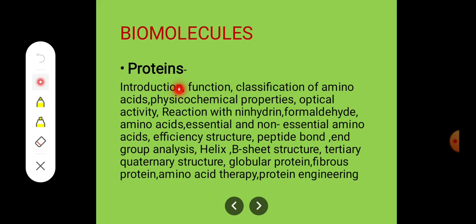In protein, our syllabus covers introduction of protein, functions, classification of amino acids, physicochemical properties, optical activity, reaction with ninhydrin and formaldehyde, essential and non-essential amino acids, primary structure, peptide bond, end group analysis, alpha helix, beta structure, tertiary and quaternary structure, globular protein, fibrous protein, amino acid therapy, protein engineering. All of these points are covered in our syllabus.